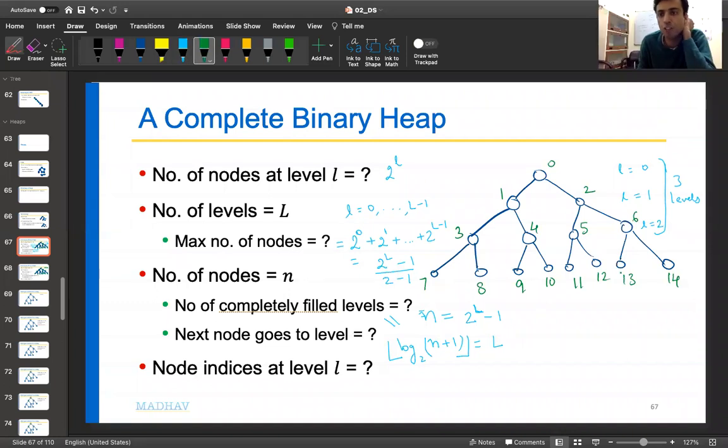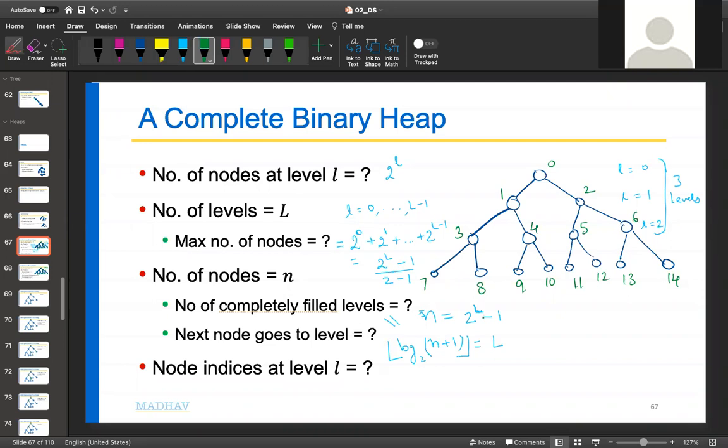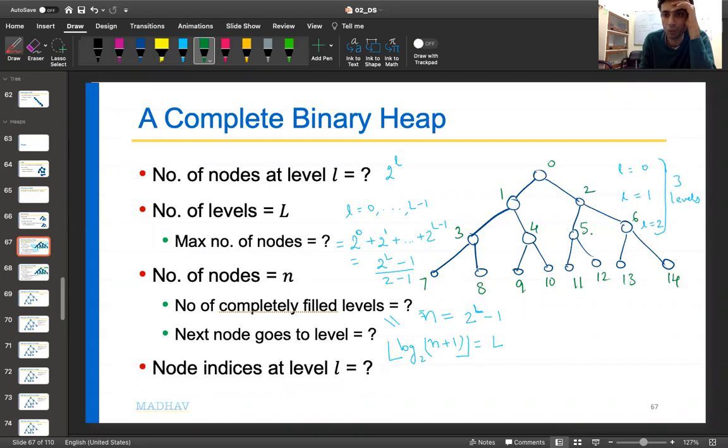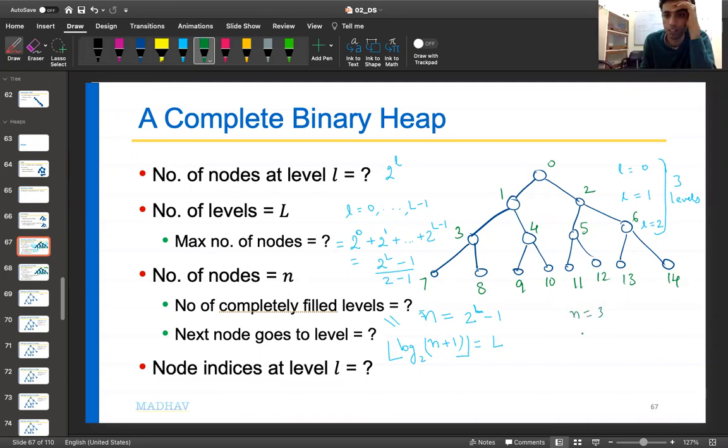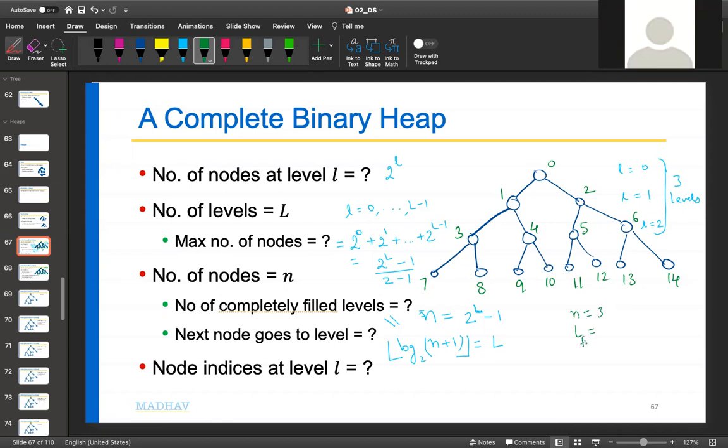No, no. For capital L equal to 4, you need small n to be 15. If small n is 14, then you have 13 nodes here, right? So how many totally filled levels are there? One, two, three. Three levels are totally filled. The fourth one is being filled.